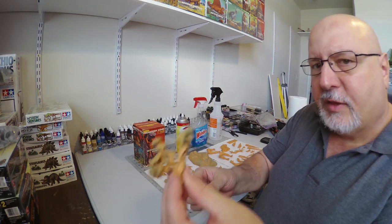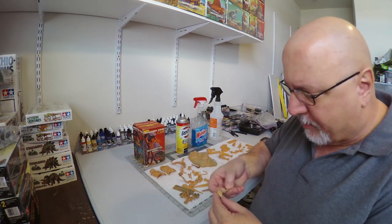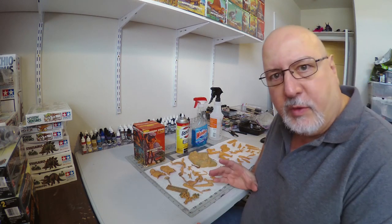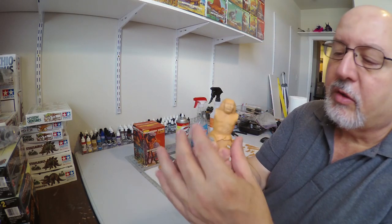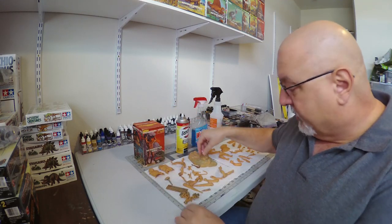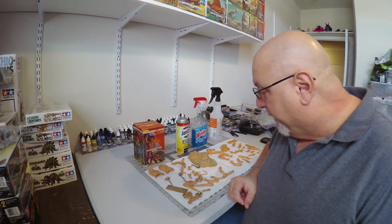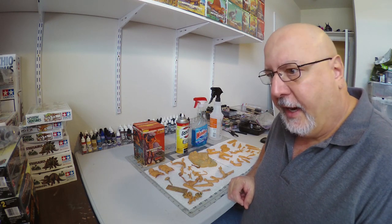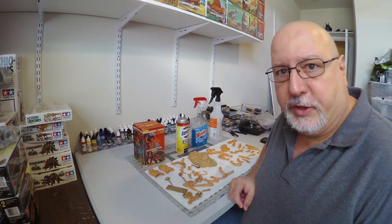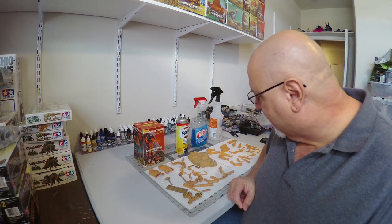The blacks, the dark greens, and some of the grays were just stubborn. And so what I ended up doing was getting to a point where either all of it was off, which, like on our Neanderthal man face in front, actually came up pretty good. But on things like this little shrub tree thing, not so much. But I got to a point where, okay, if I cover it with primer, it won't show or show enough to be worried about. So that's where we're at now. The next part is going to be assembly.